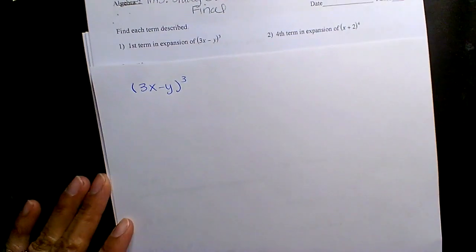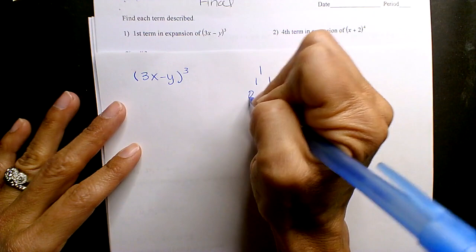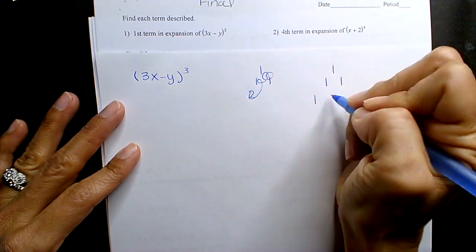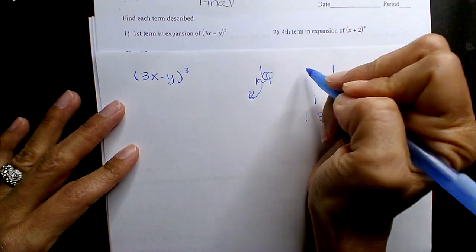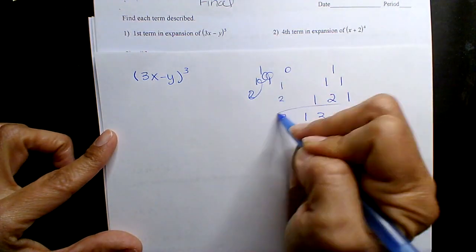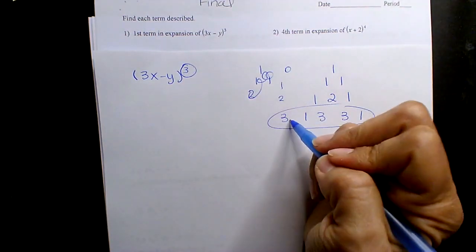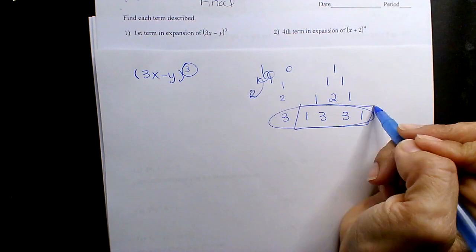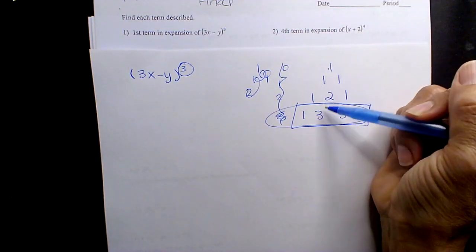Okay, so, you know, Pascal's triangle, or our little Christmas tree. Okay, so this is with the exponent 0, this is 1, this is 2, this is 3. So this is what we want, right? Because it's the third power, third exponent. So these are our terms, right? Don't count that. That's what the exponents are. So 0, 1, 2, 3.